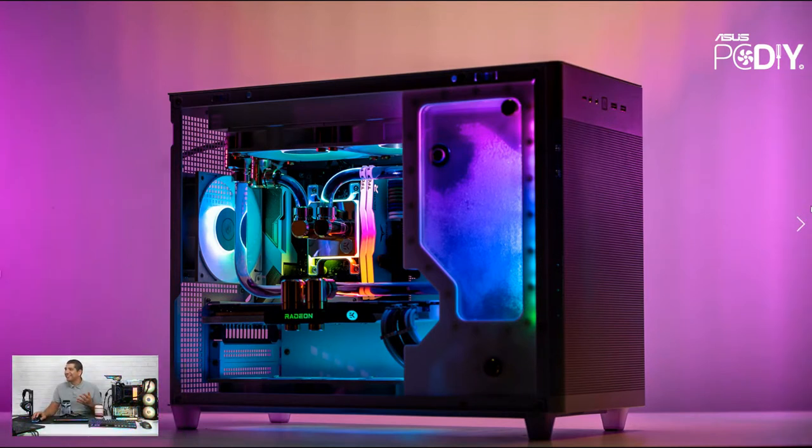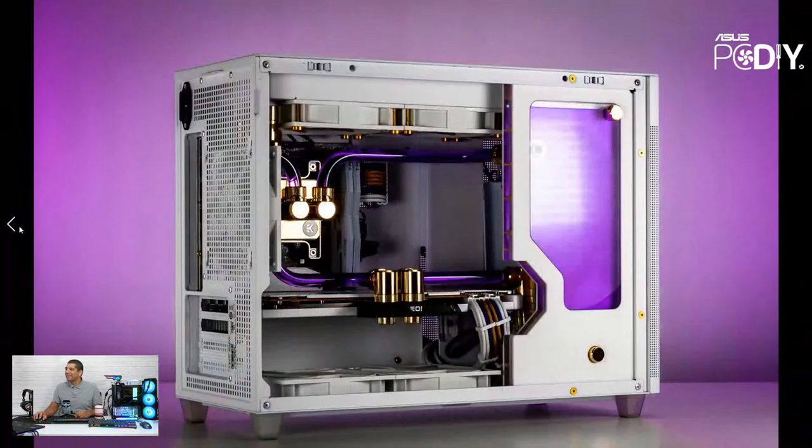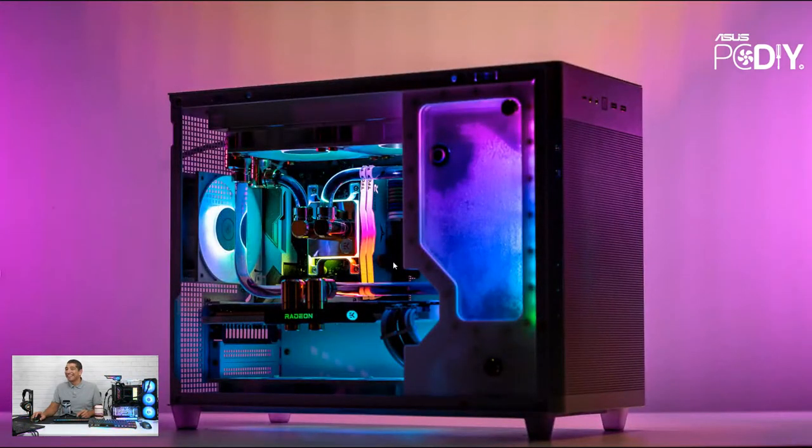What does everybody think on the color? I love the color. He's been killing it lately with the color schemes. I think it's beautiful. I really love the white playing around in here, giving you a little bit of pop in color, a little bit of drama, a little bit of playfulness. I'm torn, though. I really love it with no lighting. It looks really, really nice, but I also really like it with the color. So it's almost like daytime, nighttime, right? Daytime, nighttime. I think that's the way I would probably do it. I really like the way that it comes out too.